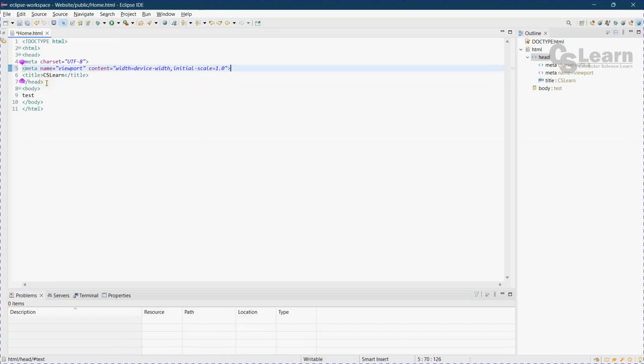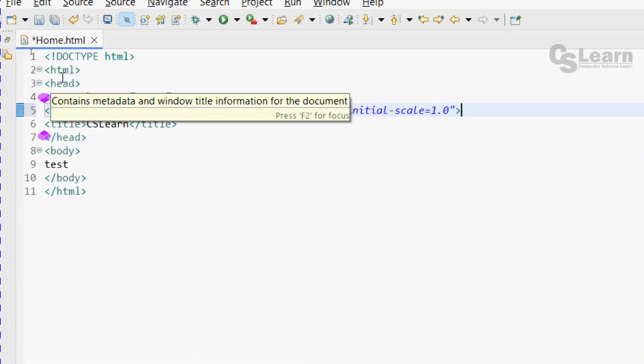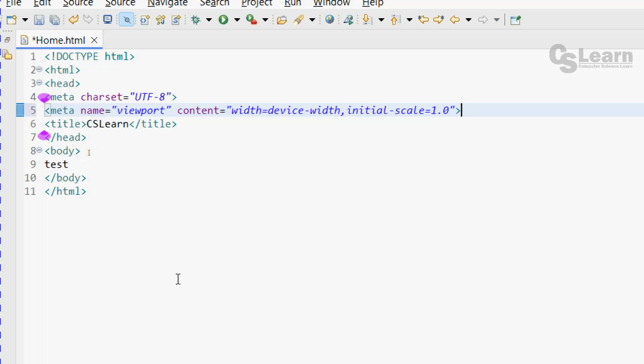Okay, that's it. What is the purpose of the doctype? This is a document type declaration. It tells the browser which version of HTML the page is written in, HTML5 by default. And then the head tag, which contains the meta tag.